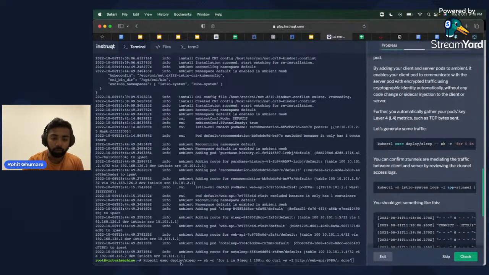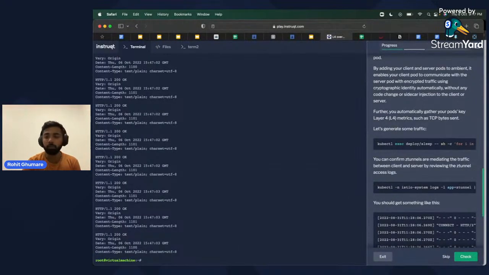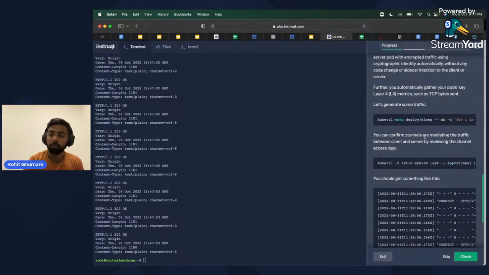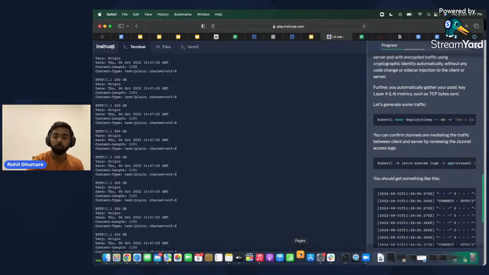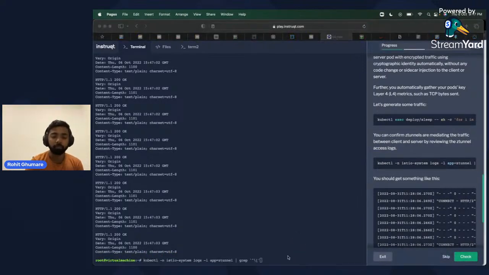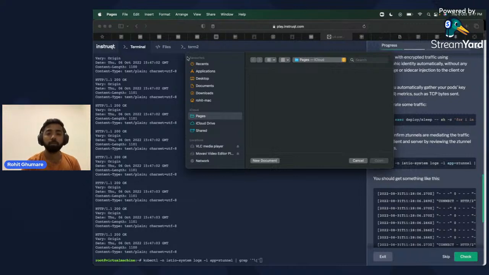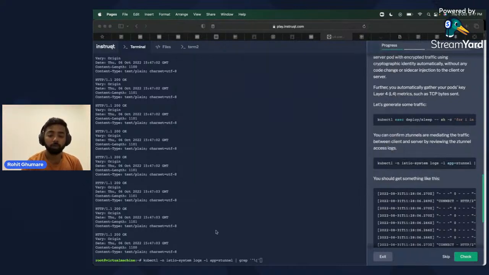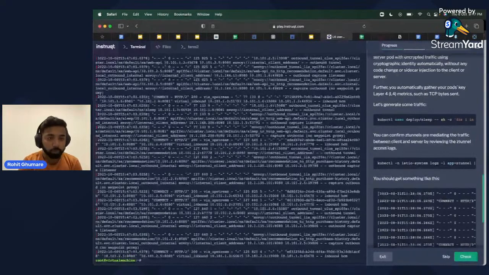Here we are executing the deploy sleep script, which is making a call to this web API. So yeah, it is successful. You can confirm that ztunnels are mediating the traffic between the client and server by reviewing the ztunnel logs. Sorry, you just have to grep through the various ztunnel logs.